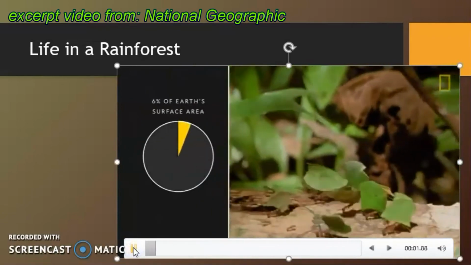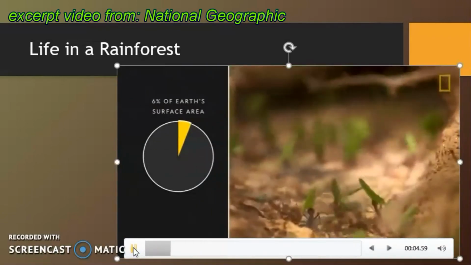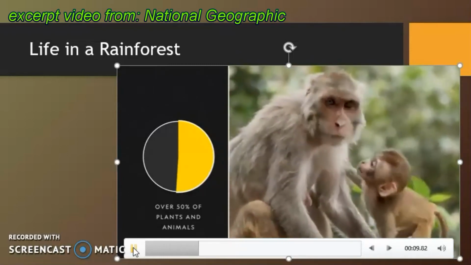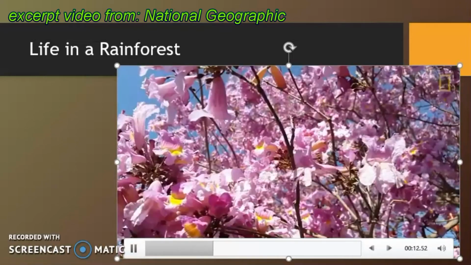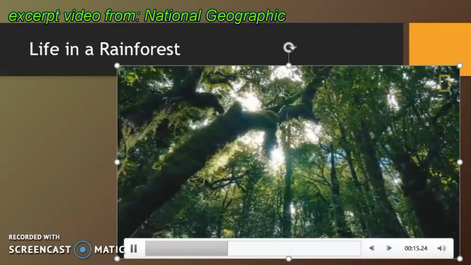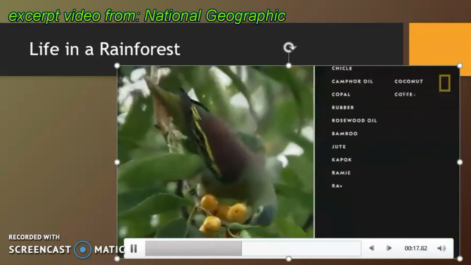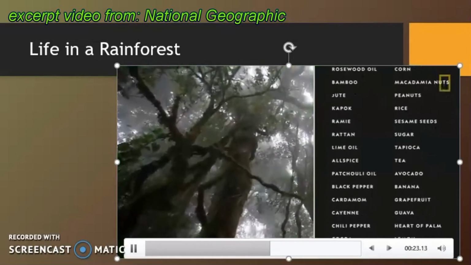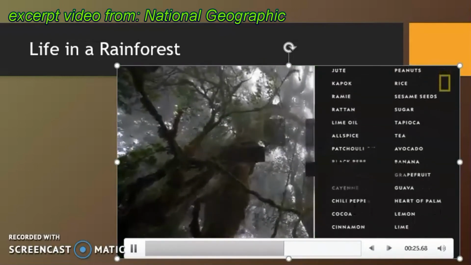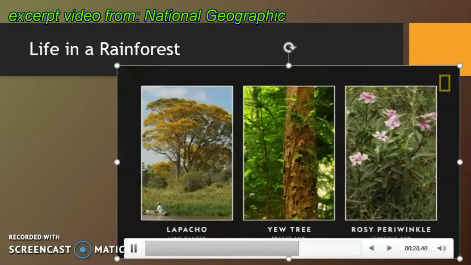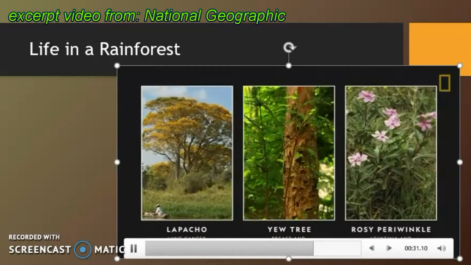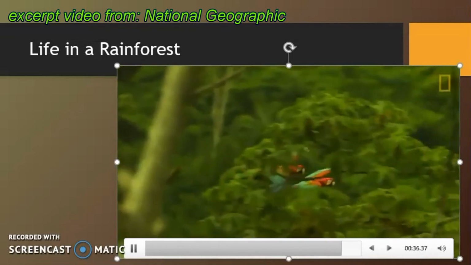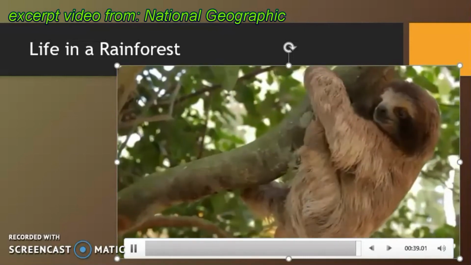While rainforests only make up about 6% of the Earth's surface area, they are home to over half of the world's plant and animal species. This biodiversity creates benefits that extend far beyond the rainforest boundaries. Rainforest plants produce an assortment of food items, in addition to ingredients useful in everyday products and medicines. In fact, an estimated 70% of the plants used in cancer treatments are only found in rainforests. On an even larger scale, rainforests help to stabilize the planet's climate.